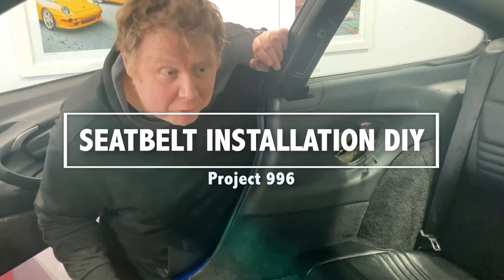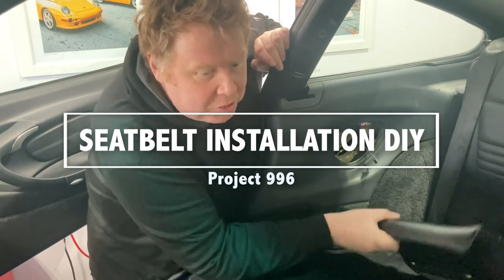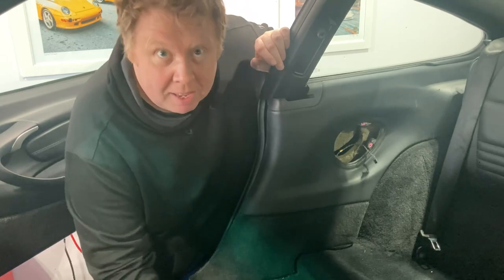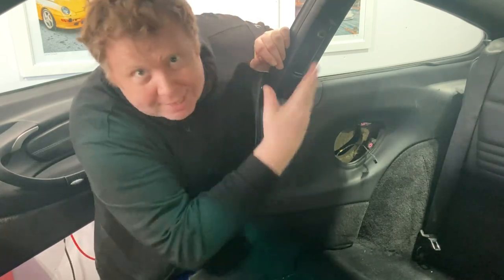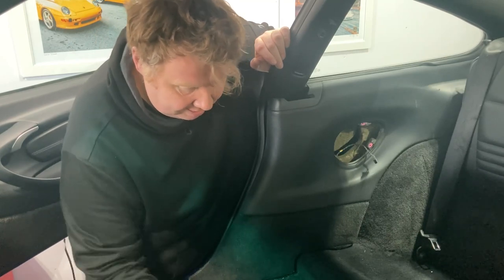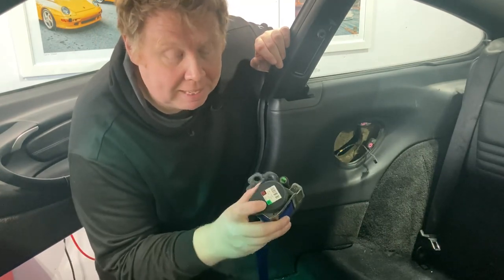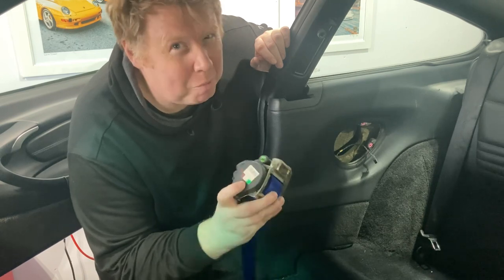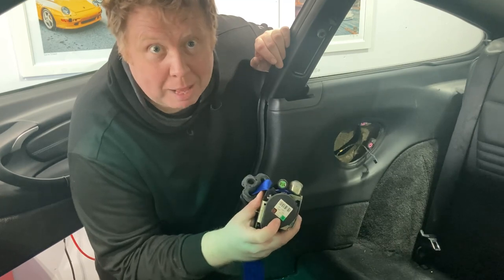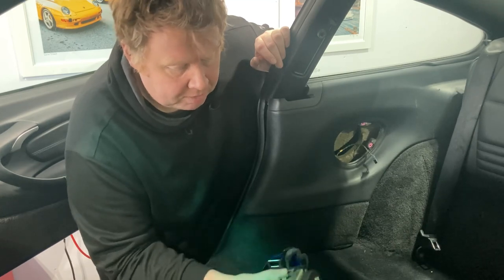So here is where the fun begins. I'm just going to make sure I've got the seat out of the way before we get started. Here's the belt, and obviously it's going to go back in here. For the 996, you can see on either side they're labeled left and right. I don't remember that being the case for the 991, but maybe I'm wrong. But this obviously helps me figure out which side they go in.